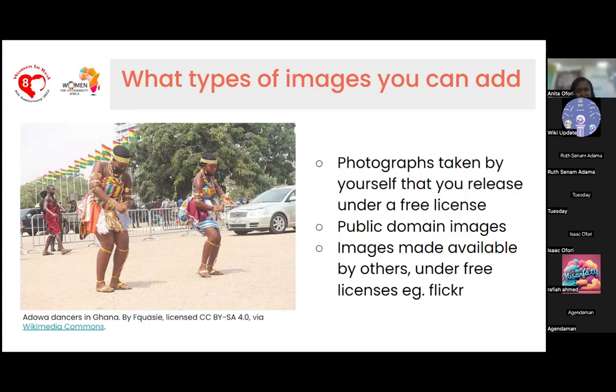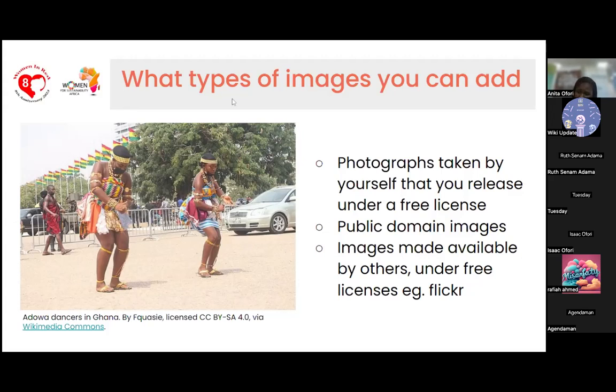And storytelling is a very powerful tool. Even for sustainable living, it's a very powerful tool that can be used to demonstrate how things are, how things can be done, and how things were even in the past. So if you want to improve on anything, that's why history is very important. So you may want to take pictures of all these public domain subjects.